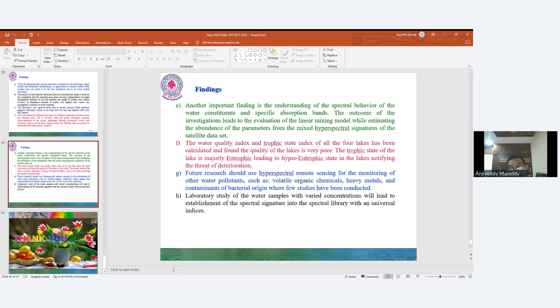You should always develop a methodology which can be used for real-time water quality monitoring. Real-time monitoring means you sit in your lab and see the signature, the satellite signal that is coming from an altitude to your computer. By seeing that signal itself, if you are able to tell the water quality parameter, and the signature is like this, this water quality is exceeding the limits, if you are able to tell that, nothing like that, you know.